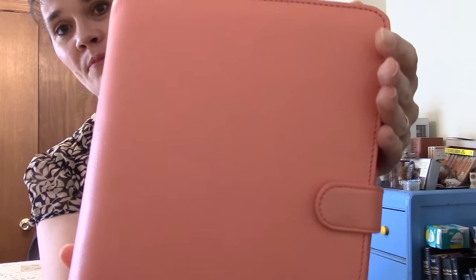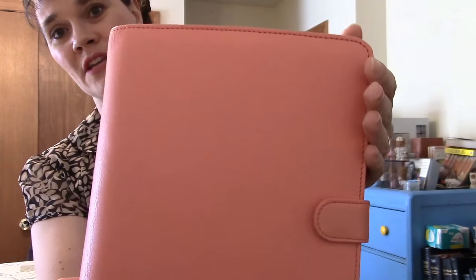When that sale came I had to get it — it was a very good deal. This one is the color they call peach crush. I think it's more of a pink, a bit of a peachy pink, but I think it's more pink. I actually wanted a pink Giada and the closest I could find was peach crush. When I got it and saw how pink it was I was very happy. This is a classic size planner, so it fits half sheets of US sized paper. It's a beautiful seven ring planner. The older Giadas came with small three-quarter inch rings, but these Giadas come with nice roomy inch and a quarter rings, which is fabulous.